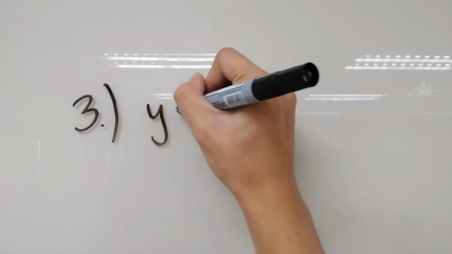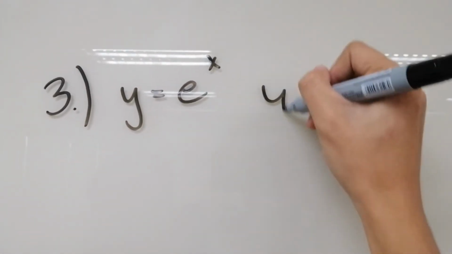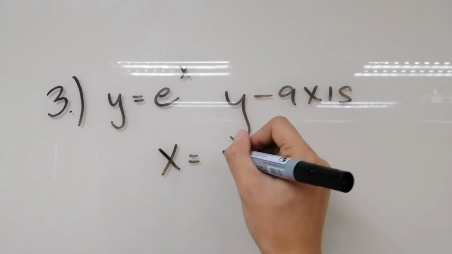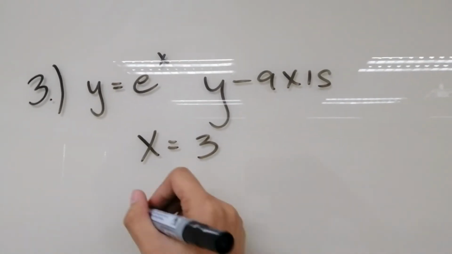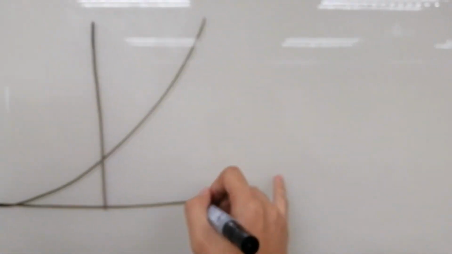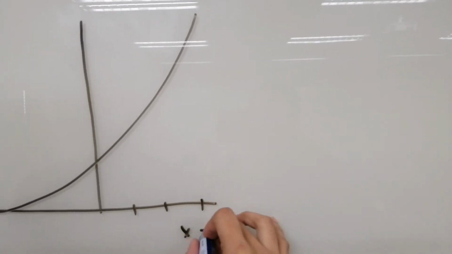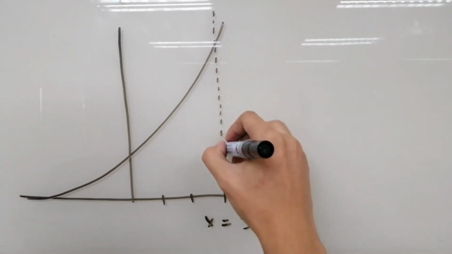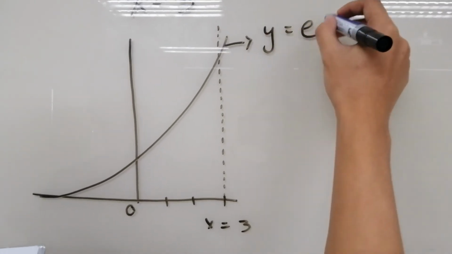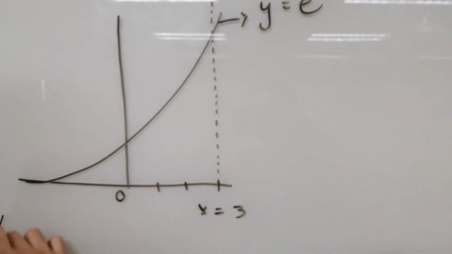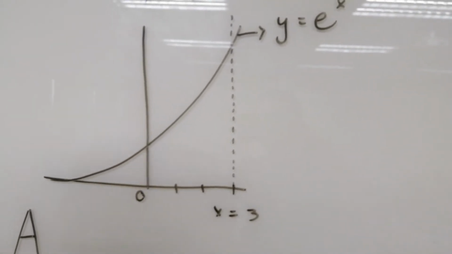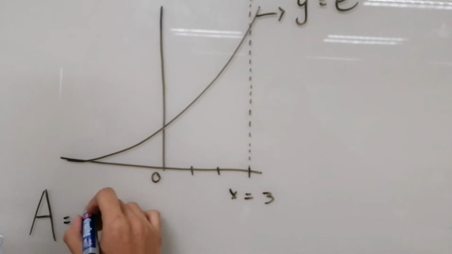Let's move on to the last example for area under the curve. Find the area bounded by the function y equals e raised to x, where x equals 3. Again, the first step is to sketch a graph. Automatically, a given having e raised to x will have a graph like you can see on the video. Next step is to determine the boundaries or interval. The boundaries are already given: x is equal to 0 and x is equal to 3.